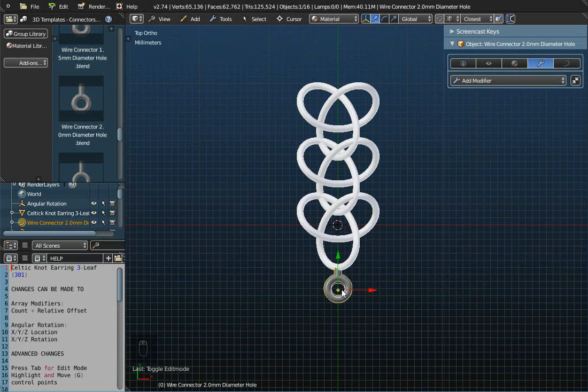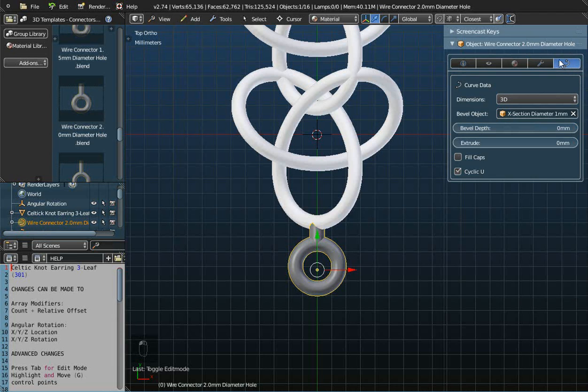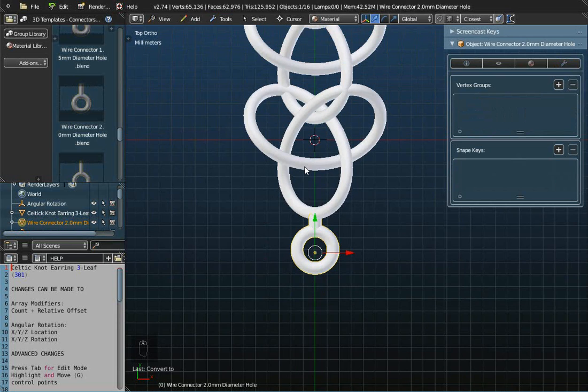And so what we now need to do is join these two objects together. Well, this object that's grey, the connector, is in fact still a curve, and we can see that again in the properties panel because the curve icon's there. So we need to convert that connector also to a mesh now. And we wouldn't have had to do that if we hadn't converted the earring itself to a mesh. If the earring had still been in a curve format, if we hadn't bothered to check the size of it, we could have joined the two curves together. But you can't join a curve to a mesh. You can join a mesh to a mesh, a curve to a curve.